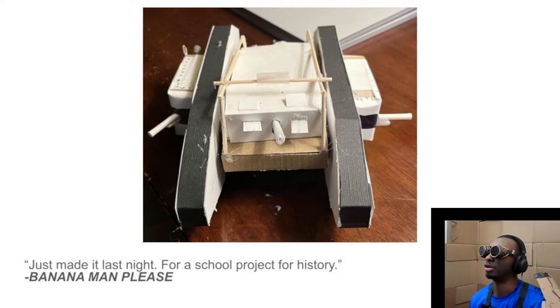And I forgot to put it in the slideshow here, but there's actually a little function in the tank that if you open one of these compartments, you can actually house a little army man. I saw that Banana Man sent that as well. I just think that's really neat. I just love attention to detail in crafts like that. So excellent job there, Banana Man.